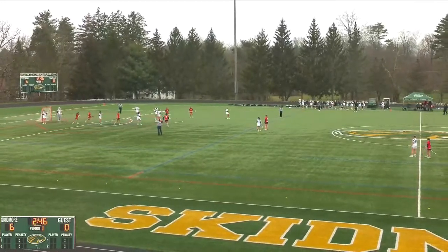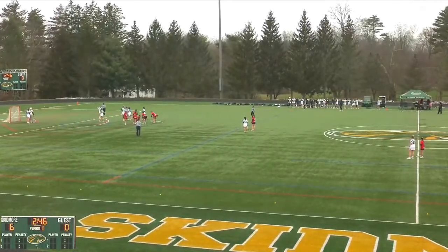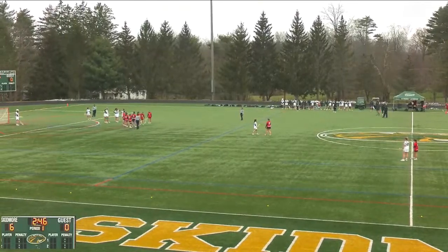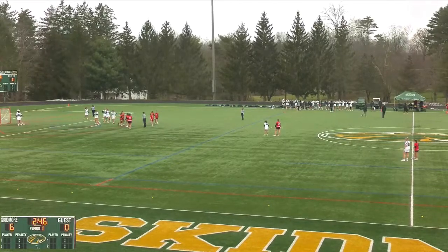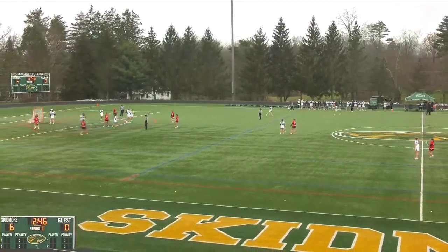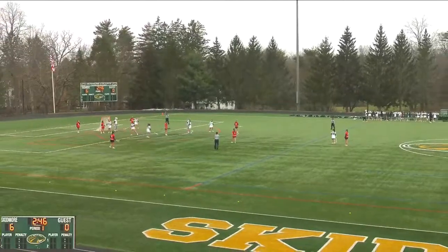McKinley went for the interception between Mancini and Evans. Little bit of a collision there. It's going to be a draw ball, but we'll see if there's a card on the play. No card. But the thoroughbreds will be subbing out McKinley, probably for a breather. That was a tough collision between the two of them for the interception.